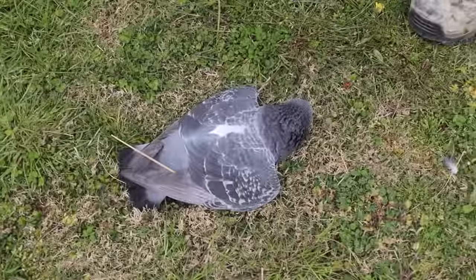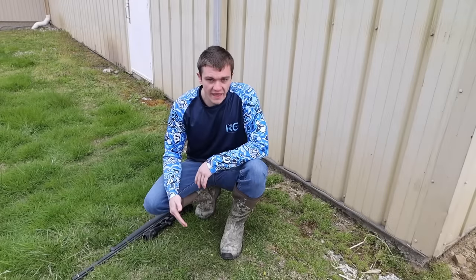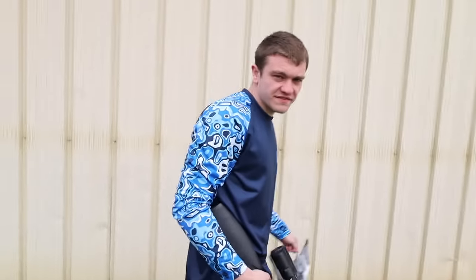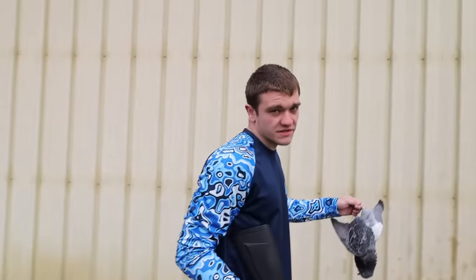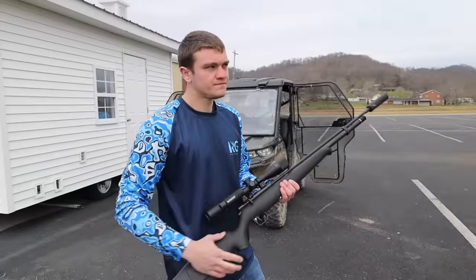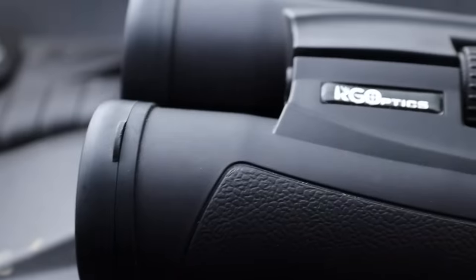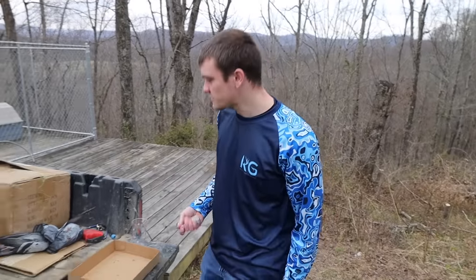I had to go for a neck shot. He's deader than a hammer, but here's what happened: if you shoot them in the lungs and heart — the vitals — they pretty much just die quietly. If you shoot them in the head or neck where you hit the nerves, they spaz out. That shot was a little close to the roof but I knew I could take it. An air gun like this is actually better than a .22 in this scenario because even if I missed, the pellet carries so little energy it wouldn't do anything to the building. We're going to take these home, skin them up, and cook them to see just how good they can be.